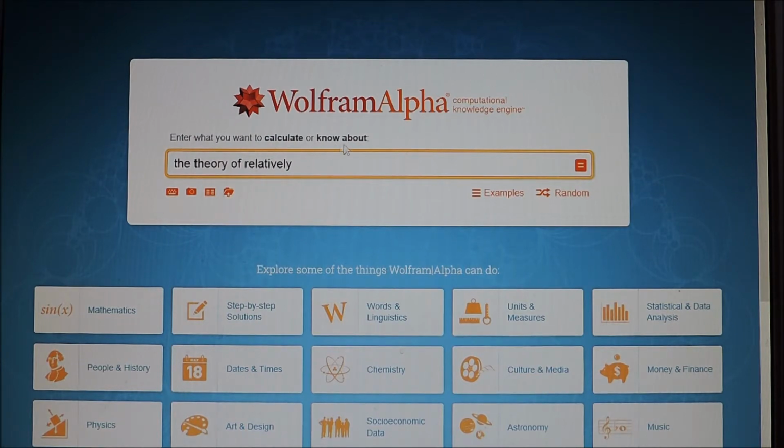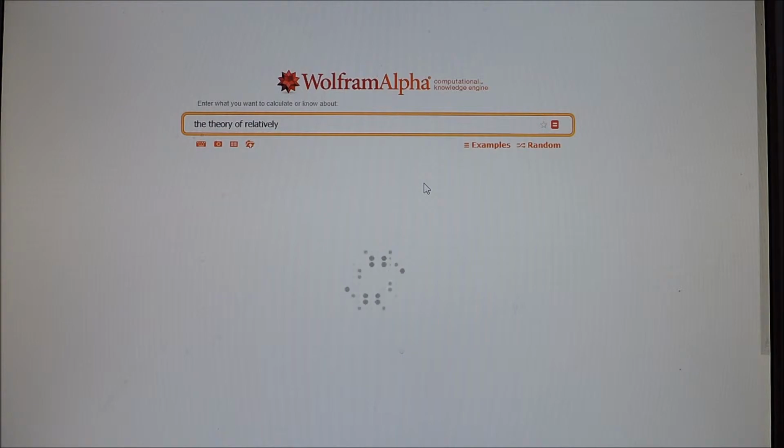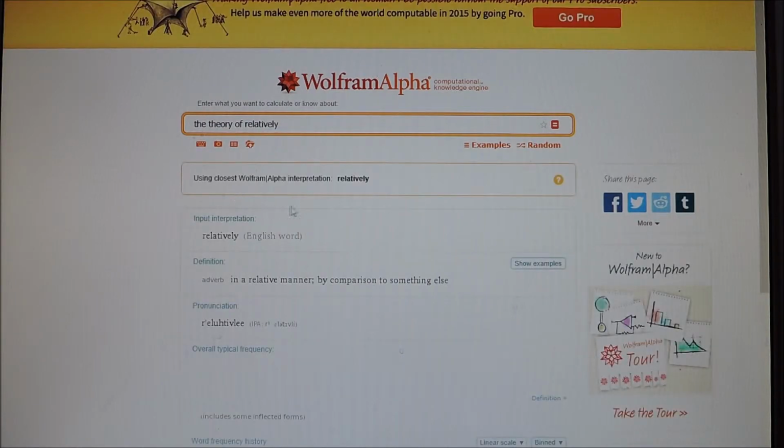And so in this case, when you search and when it computes, you actually end up with it searching the word relativity. And so then you get general topics and equations within that topic, which may or may not be what you're looking for at first.